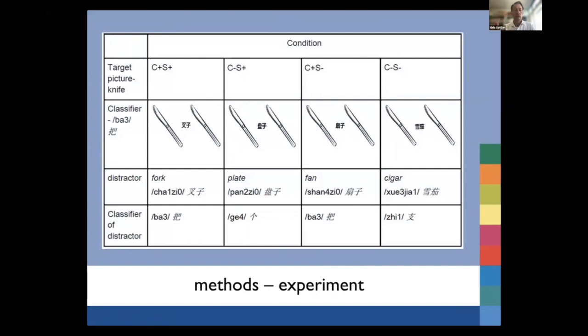So we tested either 2 or 3 instances of the same object. So there was a little bit of variation, such that participants did not always produce the same number. So, for example, in this example, they had to say 2 knives, and then in another example, they had to say something like 3 bananas, and then 2 tables, and so on and so on. And they always had to say this by selecting the correct quantifier, but also the correct classifier.